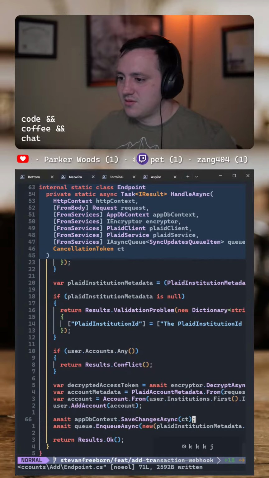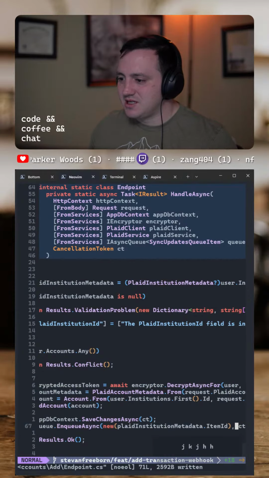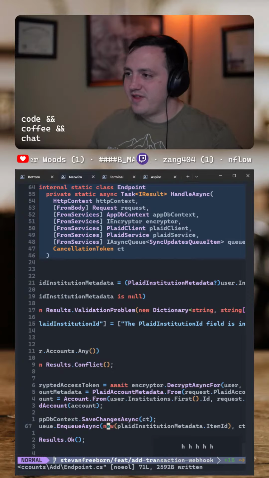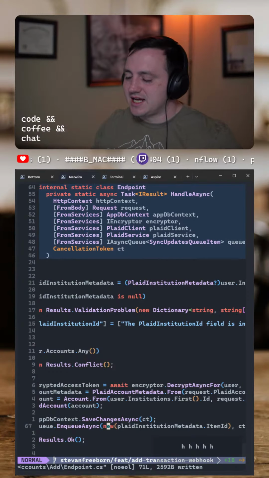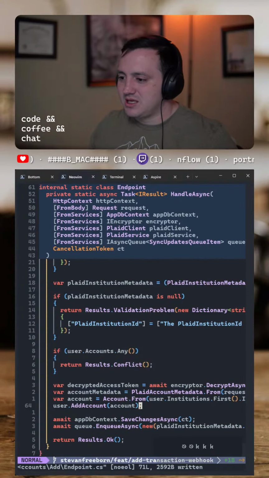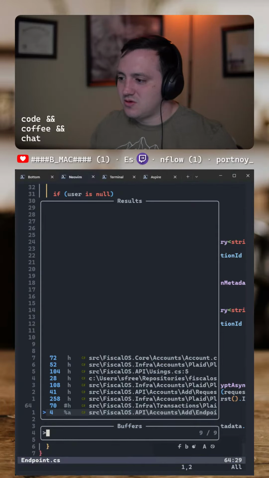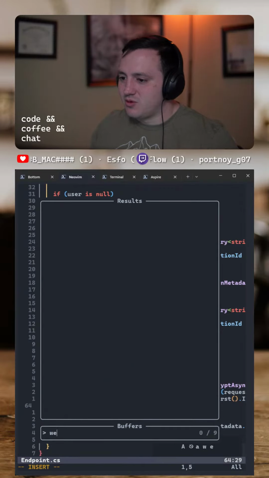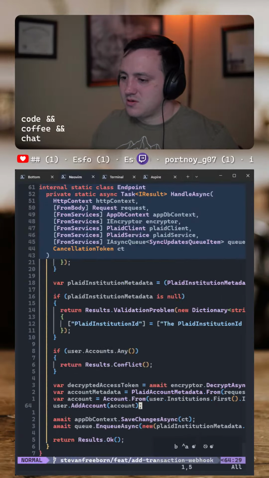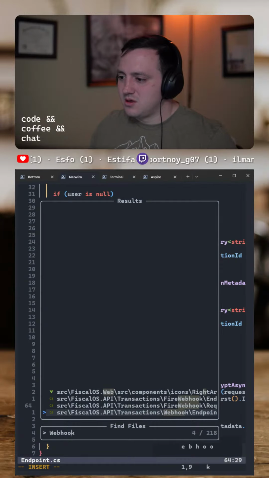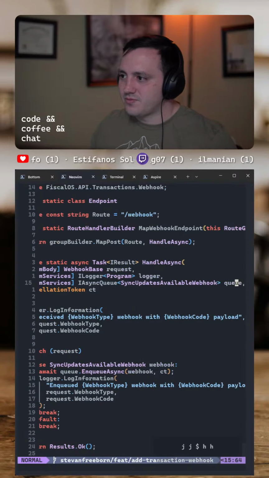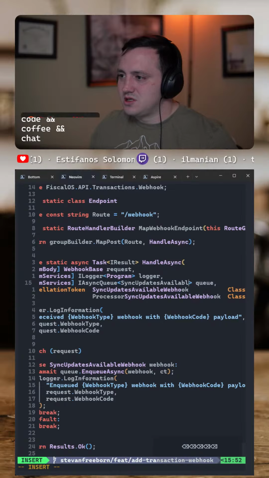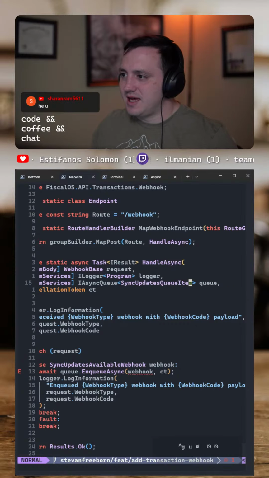Like that. What that means is all that coordination of paging through the transactions and all that stuff can all happen in one place. Because then we can go to our webhook endpoint, and instead of doing this, we'll do sync updates queue item like that.